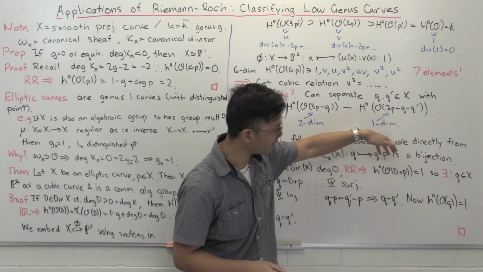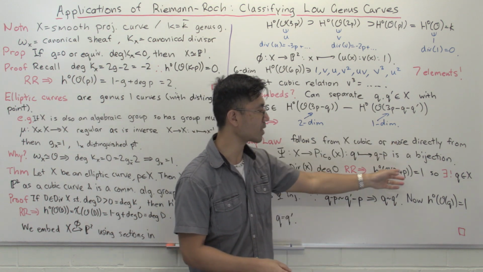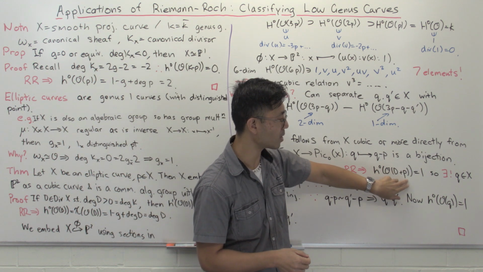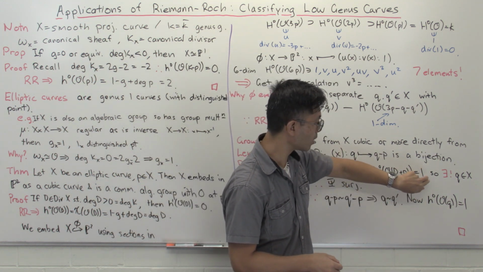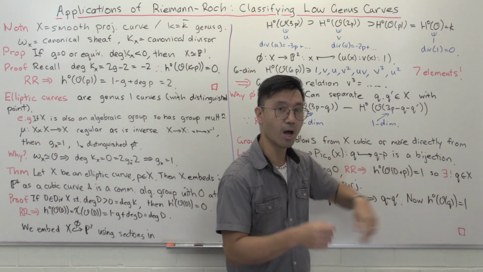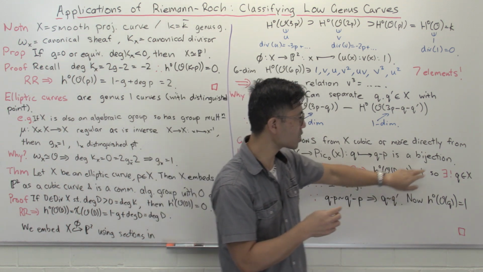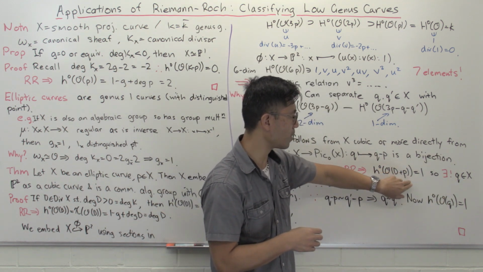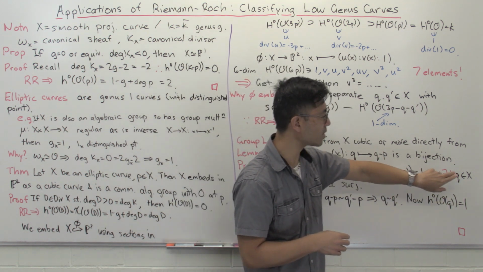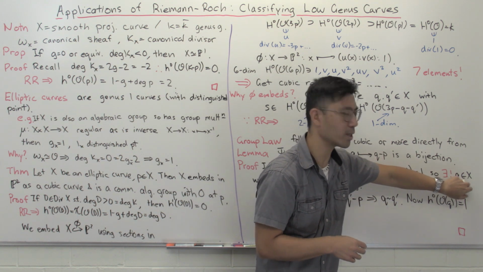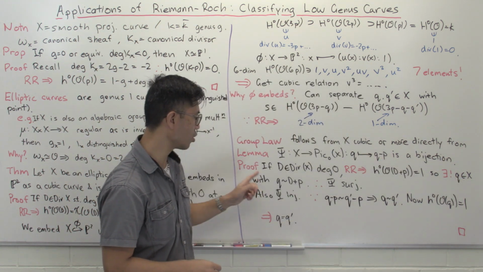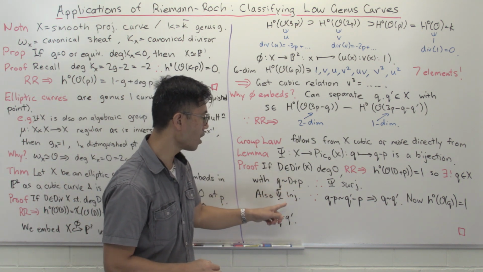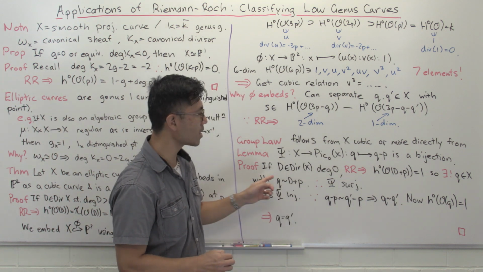Now remember, what is the global section? So one of the ways to think about the global sections here is that up to scalar, the elements here correspond to effective divisors linearly equivalent to D plus P. And since this is dimension 1, all the non-zero elements are scalar multiples of each other. So there's actually just a unique effective divisor that's linearly equivalent to D plus P. And since it's degree 1, that has to be a point Q inside X. So there's a unique Q with Q linearly equivalent to D plus P. And that tells you it's surjective, and really it tells you it's injective too.